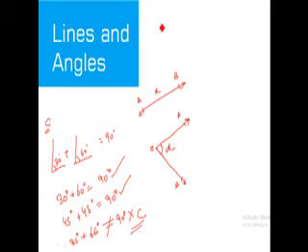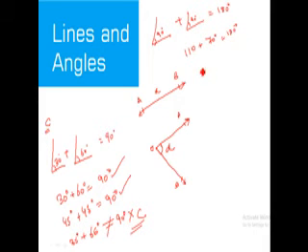And the same for the supplementary angle, where the sum of the angles is equal to 180 degrees. Now if I take this angle as 90 degrees, and again this is 90 degrees, then the sum will be 180 degrees. And if I say 110 degrees and the other is 70 degrees, then again it will be 180 degrees. But if I take 120 plus 70 degrees, this is not equal to 180 degrees, so this is not a supplementary angle. Clear with that? Okay.